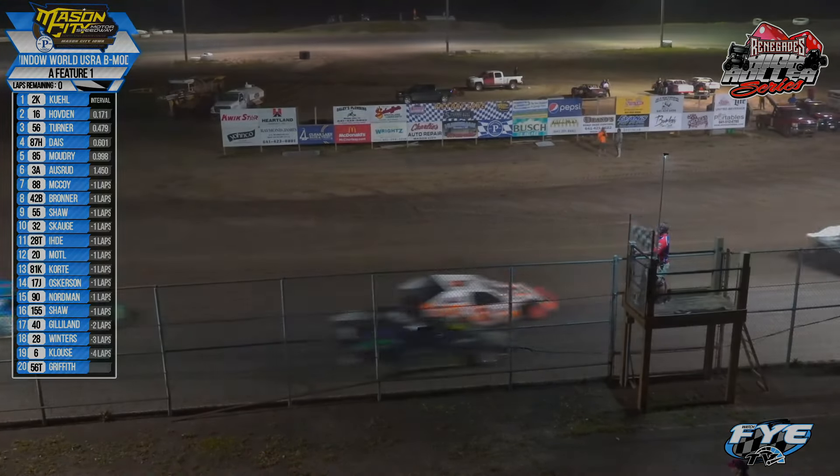Off turn number four, Brody Shaw still showing the way. Little contact there between Modry and his competitor as they work down the front stretch. Taylor Osirud way up high in the three as well. Dan Hubden is a man on a mission tonight — keep your eyes on the 16, as he is sitting in that four spot but he's got that thing rolling good tonight. Taylor Cool right there as well, on the bumper of Dan Hubden. Harley Days to the outside with Shadron Turner running in that seventh spot — throw a blanket over the top six, seven cars. Brody Shaw's doing a good job out front, but he's not far in front of the 85 as Modry closes the gap down the back chute.